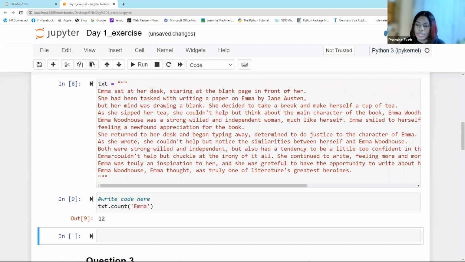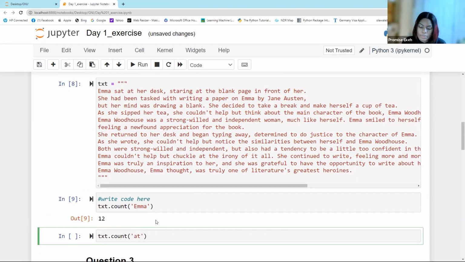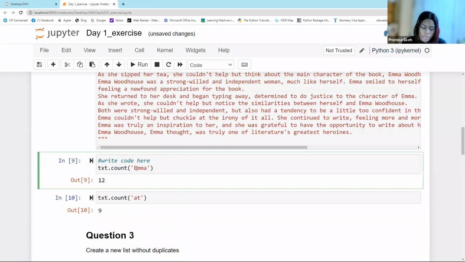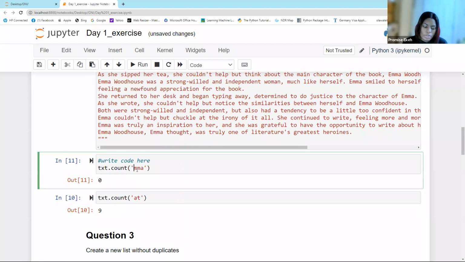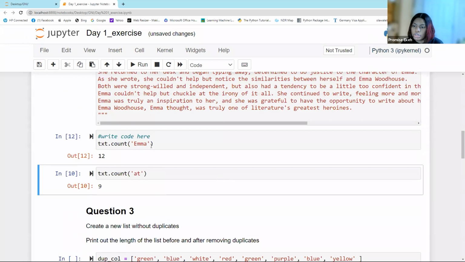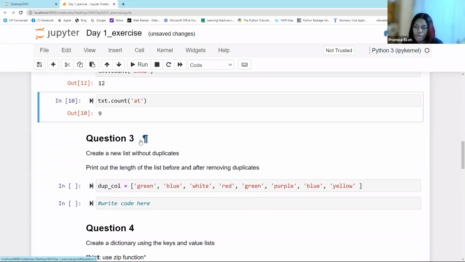Let's count something else. Text dot count, let's count how many times 'at' appeared. You should know that this is case sensitive. If I do lowercase emma, it's going to come zero because all the Emmas are capital, starting with a capital letter. So we use string dot count and count a particular string you want to count.